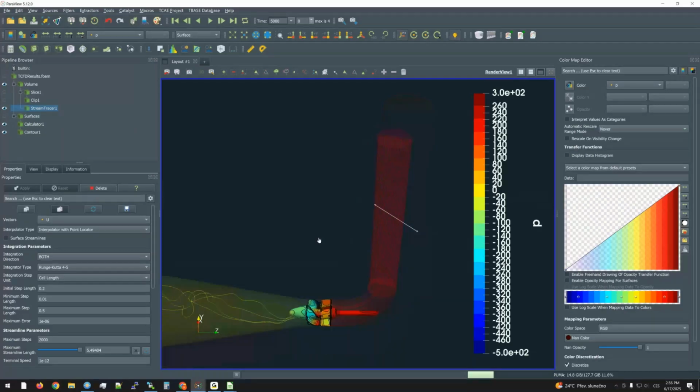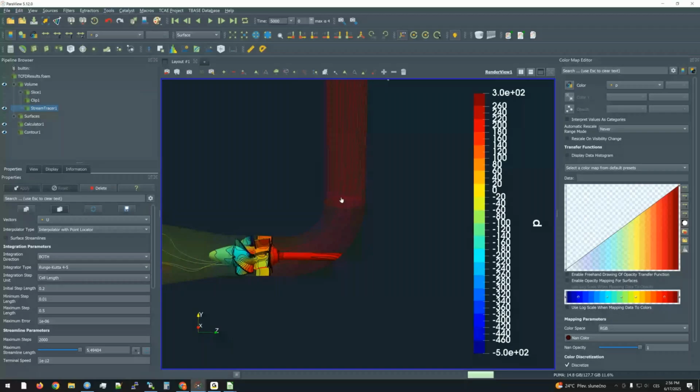What you can see is that on the interfaces, the streamline disappears. So we can switch the interpolator type here, not by point locator but by cell locator, which will improve the streamlines going through the interfaces.